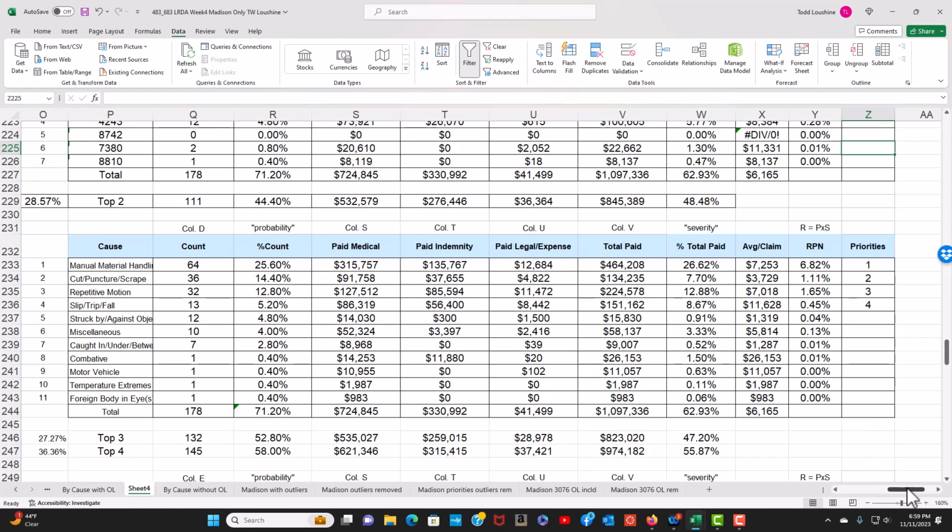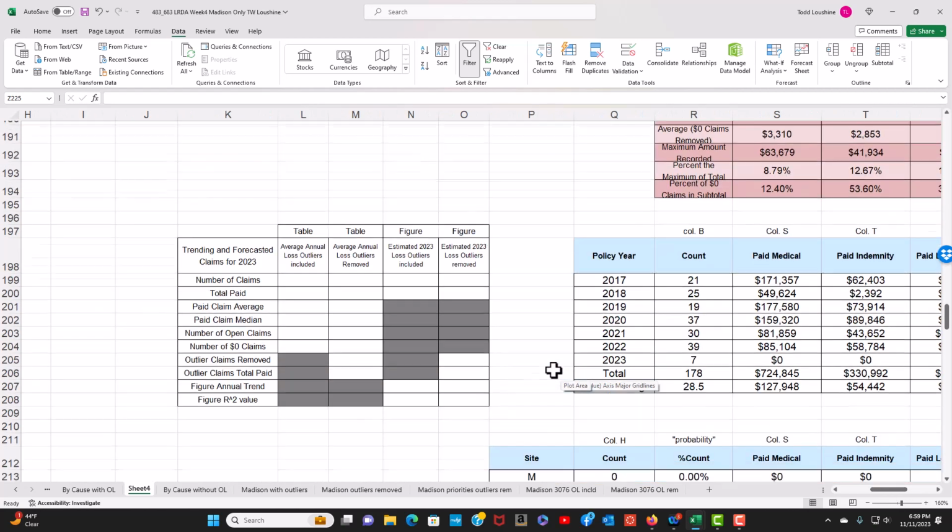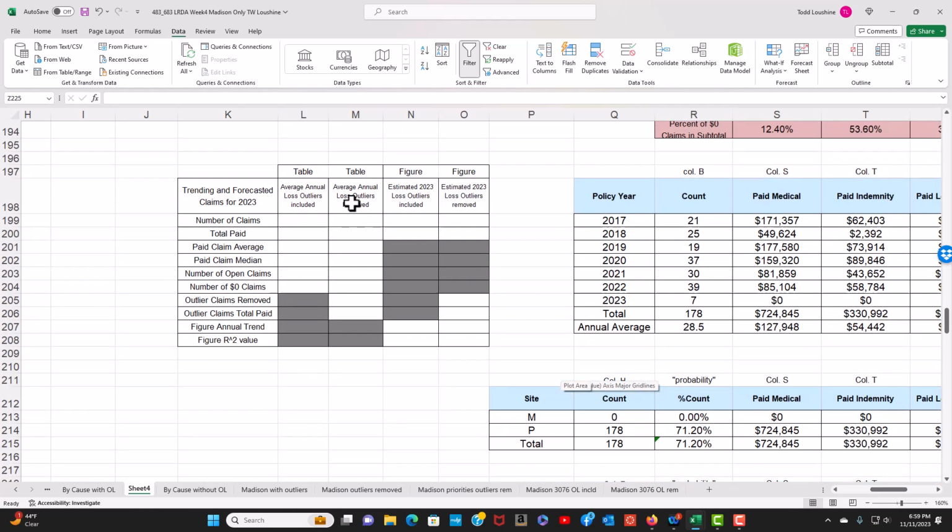So here's the important thing. I created this table, and what this table is, each time we do one of our priorities, we're going to figure out what we can estimate for future losses if nothing's done. Now this is just for the overall Pointe-t plant. So we're starting here, but then we're going to start focusing on other things. So first we need to create, well, should I put the tables? I'll put the tables over there. I didn't think of that before.